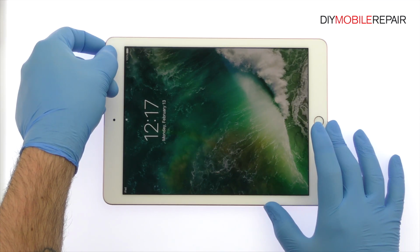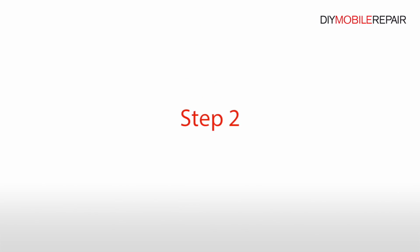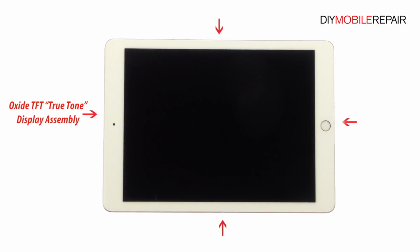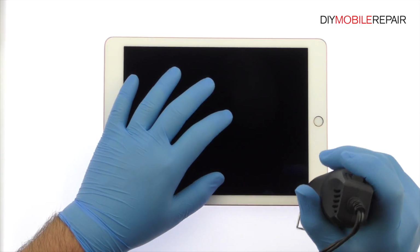Power down your 9.7-inch iPad Pro tablet. The 9.7-inch iPad Pro Oxide TFT True Tone display assembly is glued on solidly and is a tight fit within the rear case. Apply heat to soften the adhesive.